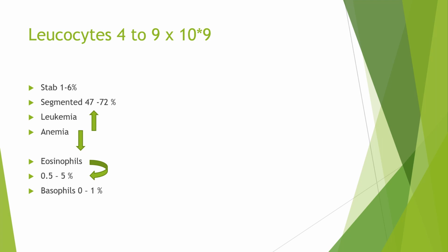How, from blood examination, will you find whether it is acute leukemia or chronic leukemia? We know in acute leukemia we can see leukemic hiatus, meaning there is an absence of intermediate cells. So there will be no metamyelocytes, no promyelocytes, and no myelocytes. If on blood examination you see these cells, it means chronic leukemia, and if these cells are absent, then we can say acute leukemia.